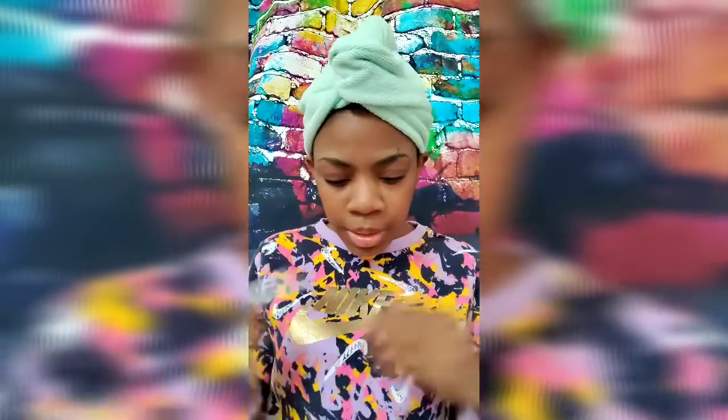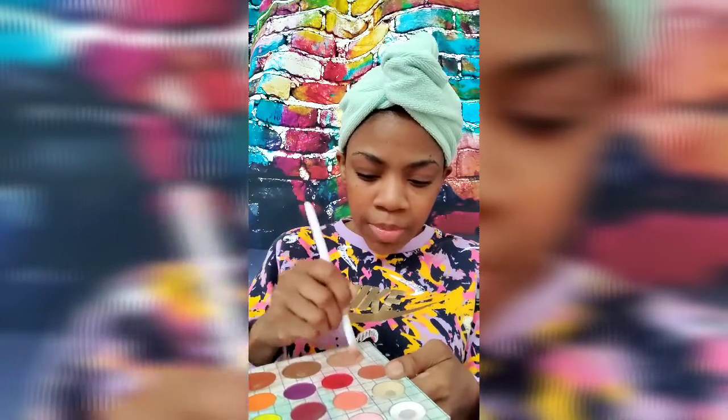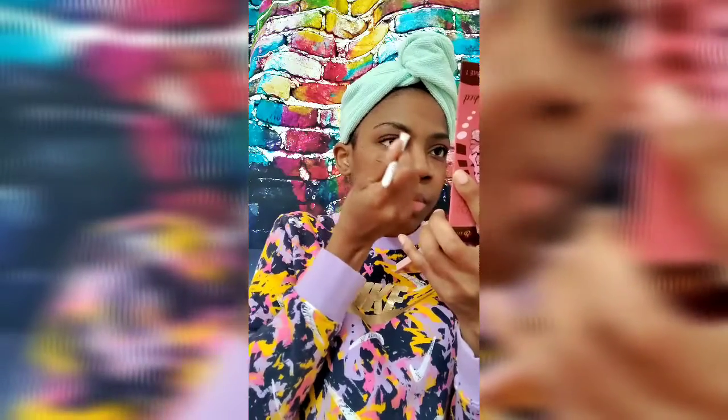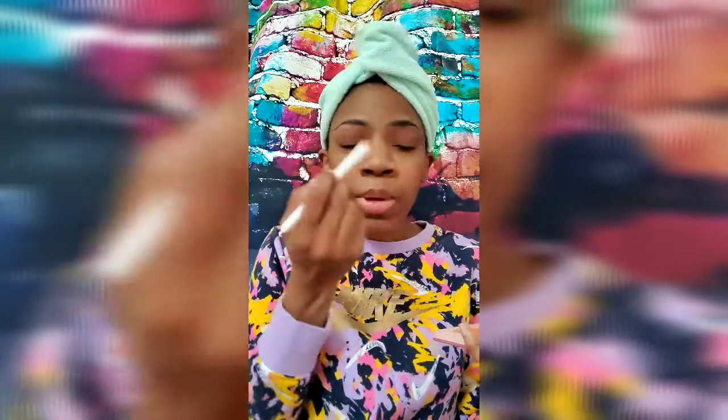But if you still want a little bit more pop, all you have to do is get this right here, if you want a more natural color, and use a brush like this or an angle brush. And it'll have more shape. And you could have stopped a long time ago. You could have stopped at the lip gloss, what I did in the beginning.